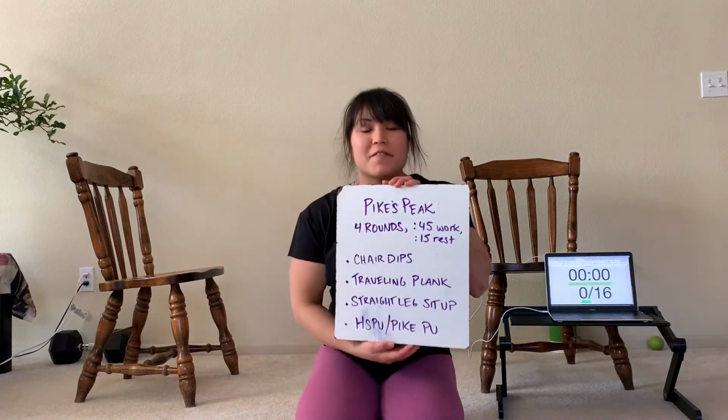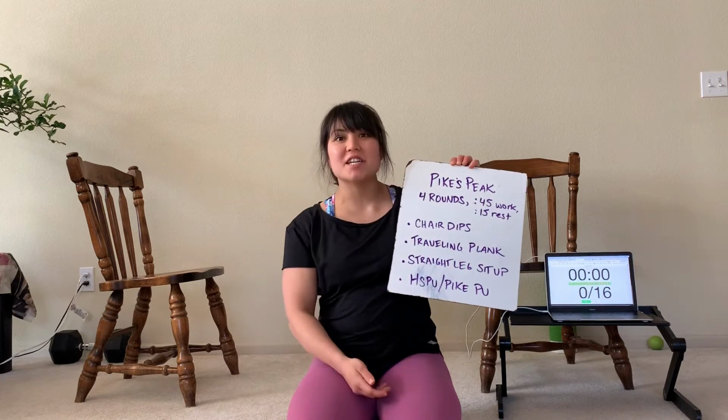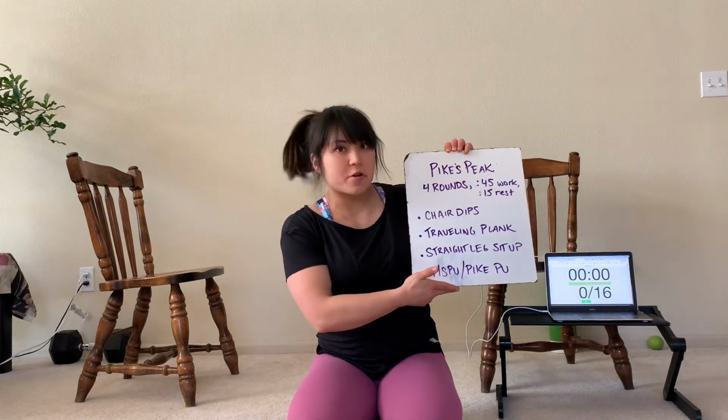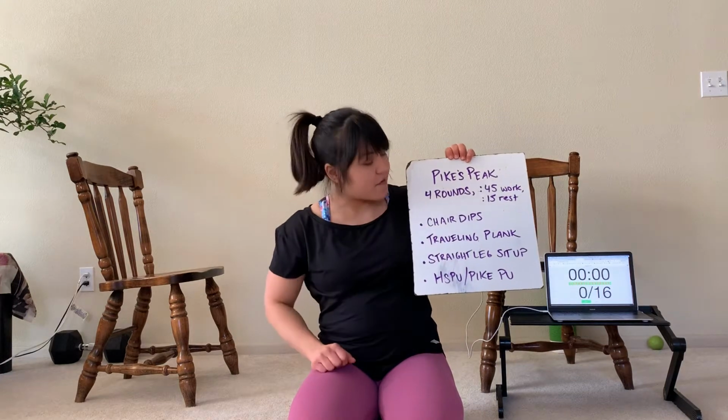Today's workout is roughly 16 minutes long. It's called Pike's Peak. We've got 4 different stations, again, each either focusing on abs or shoulders mostly. We're gonna do 45 seconds of work with about 15 seconds of rest or transition time if you wanna put it that way. So first station, we've got chair dips.